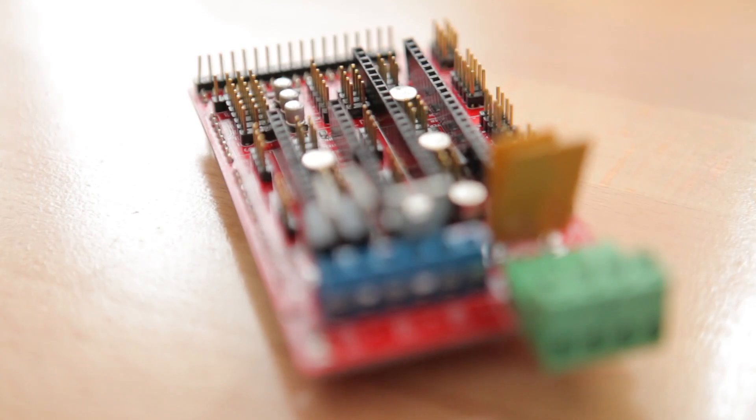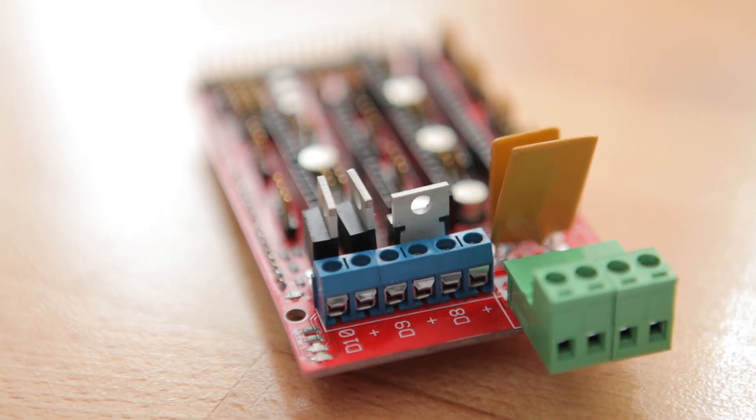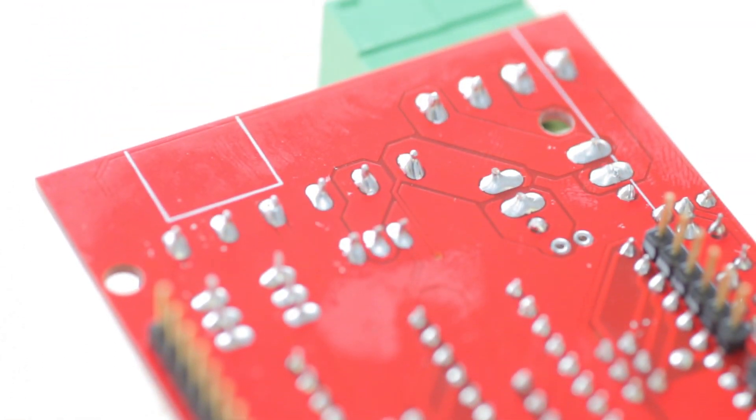Now, there's one more flaw that all RAMPS boards have in one way or another, and that's the connectors used. Depending on where you buy the RAMPS, you'll either get it with only screw connectors, or screw connectors for the power outputs and a detachable one for the power input. Either way, these connectors are only rated for about 10 amps, so if you're hooking up a normal heated bed, you might actually be overloading these and burn them up. And this is something that is not just hypothetical, but happening regularly. You can work around this by either soldering your supply and heated bed wiring directly to the backside of the RAMPS, or by limiting power output to the bed, but that will mean that you're actually increasing heat-up times and limiting the temperature the bed will reach.